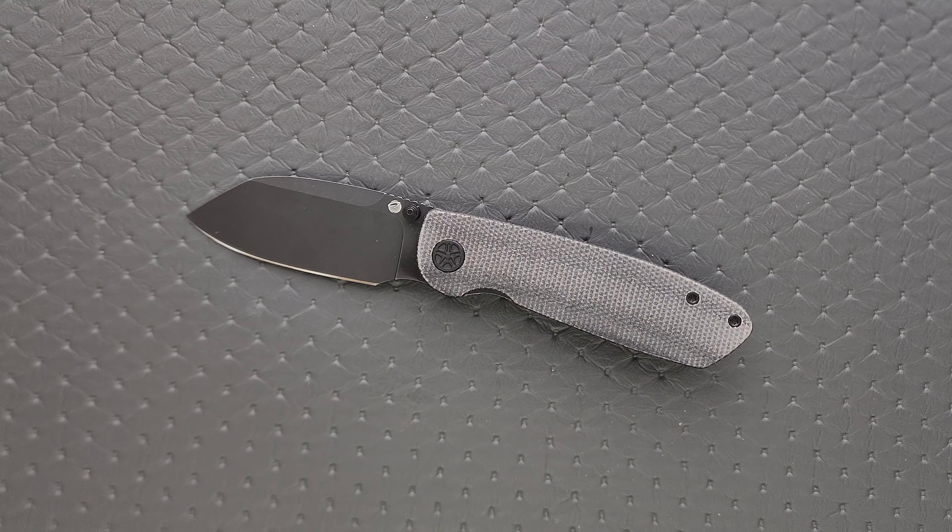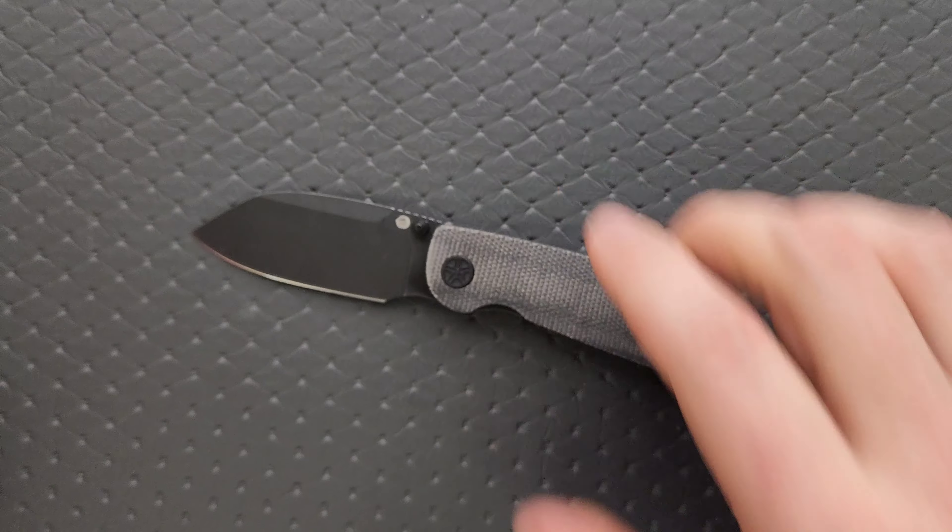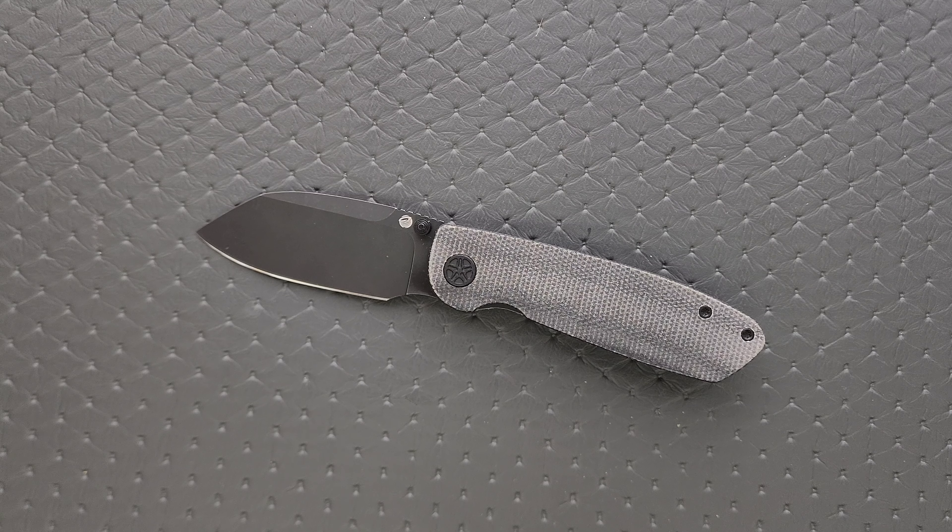The main thing here is this is an excellent EDC design — it definitely is. I have no affiliate program set up with Casey Spiron or Kubi Knives — I don't make anything if you buy this, and I don't get to keep this sample. It's just good. I'm always going to tell you what I think. I recommend it — I think you guys should pre-order this if you're looking for a straightforward EDC. For collectors and enthusiasts there's not really much here for you, but if you're looking for a good all-around EDC knife to add to your rotation, this is a good price. It's not a budget knife, but it's not necessarily an expensive knife either.